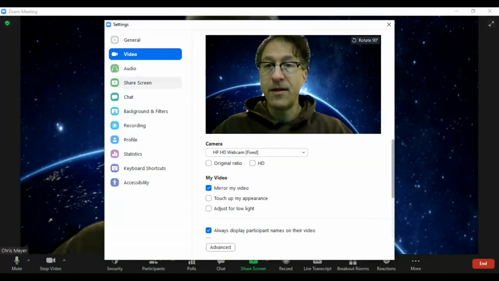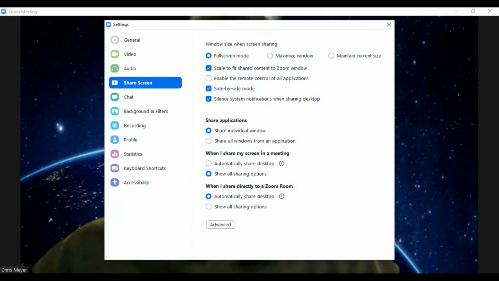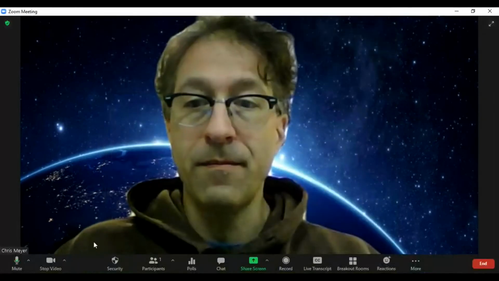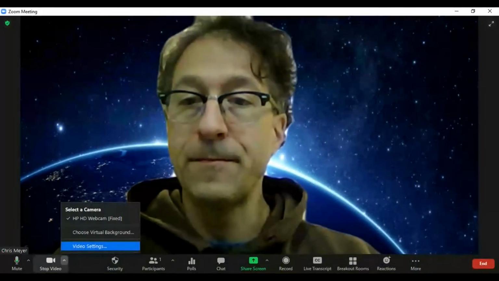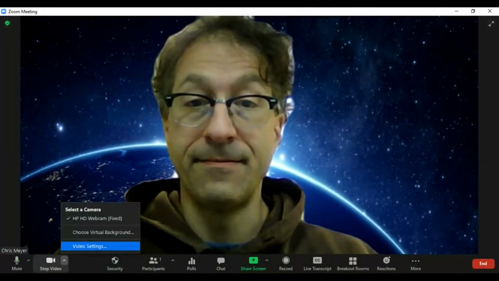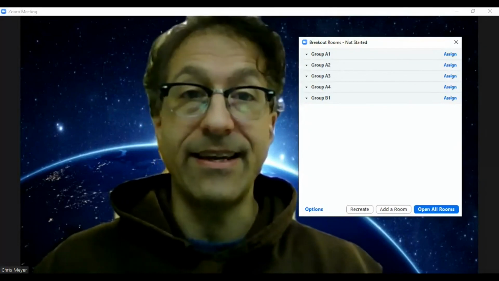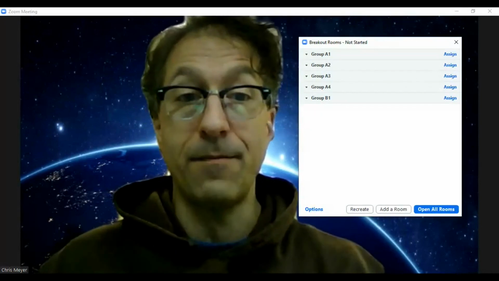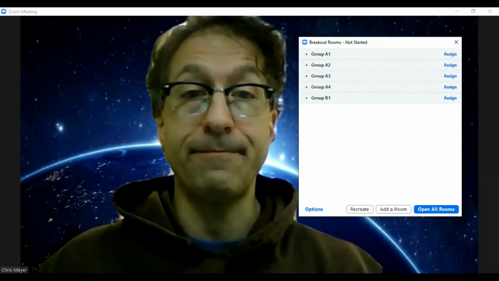So for example, the screen share features that we mentioned before are available here. So those controls are available. There are some extra settings for chat, but they don't control the settings that we had previously discussed, and more. So if you're looking for some extra settings, you can find them under the Stop Video button, the up arrow, and then the video settings. So those are some handy settings for you to get your Zoom meeting just right. We have the chat, the screen share, the rename, and the breakout room controls. I hope you found that helpful.